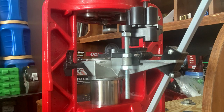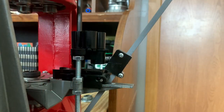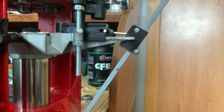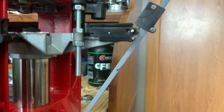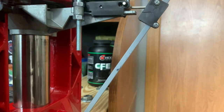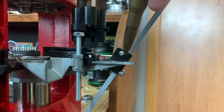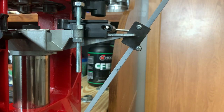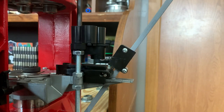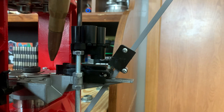One thing I'm going to show you real quick is what I noticed, so let's go ahead and change the camera around. What I noticed here is there's a line right here on this block, and what this does is this helps the mechanism move to put your casings in, to take them out of the tube feed. You can see right here how this comes right across there and it would rub right across making that line right there. So what that tells me is this platform has moved. Now I'm going to show you how to fix it.